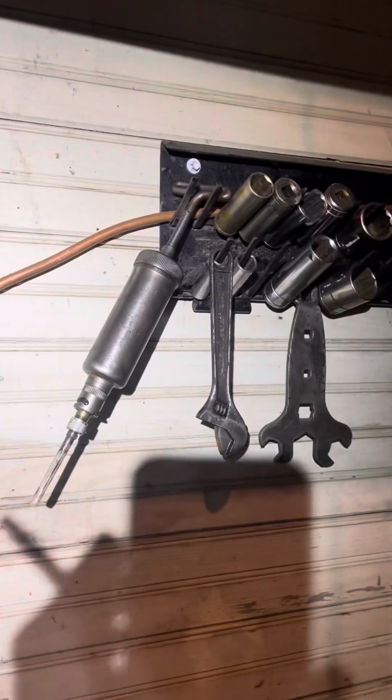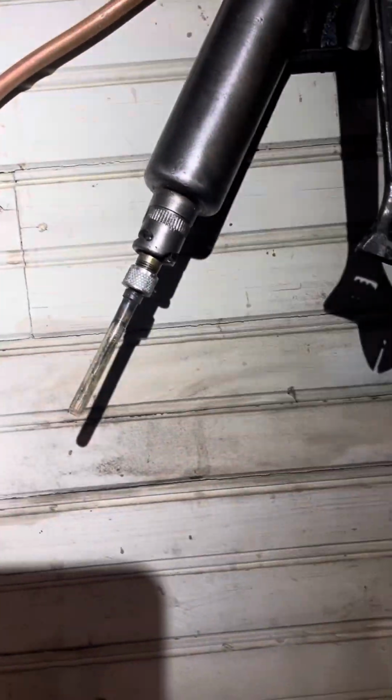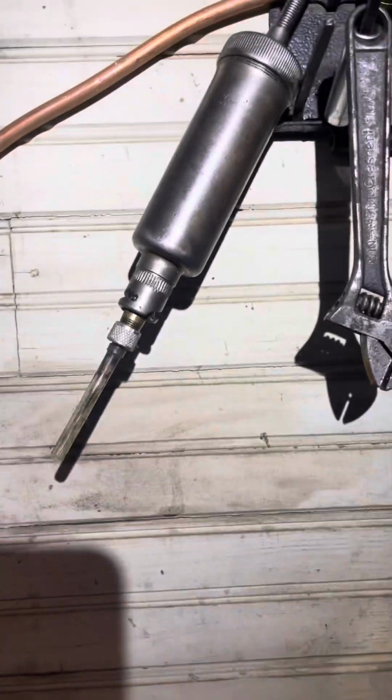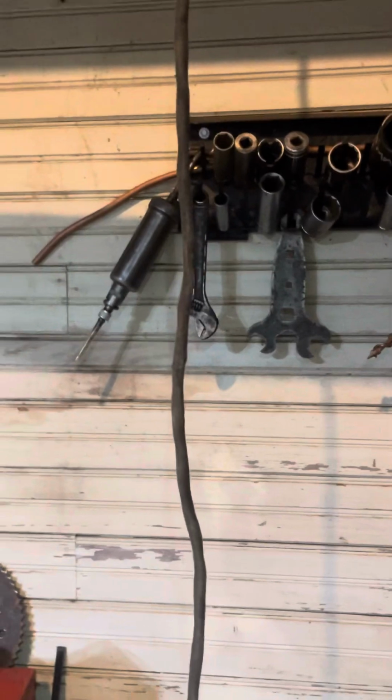This thing, which I believe is a Model A grease gun, I put a needle tip on it, and it is just beautiful for greasing like a chain or those kind of things.